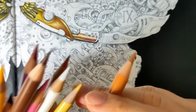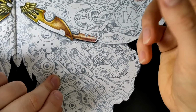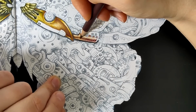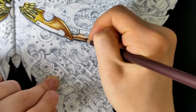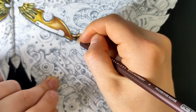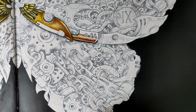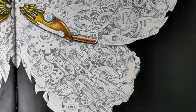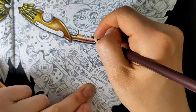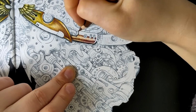Okay, now let's just work on our shadows here, like this. And now let's make our shadows deeper with purple, especially on this edge. So we will make this line, it's a bit off. Sorry, my mistake. Okay, for the darkest shadows we will add slightly more purple. Very tiny strokes. Be careful about it. I hope my camera is catching some of the nuances, because I don't know whether you actually see the changes of my motions. Okay, and proper shading like this.